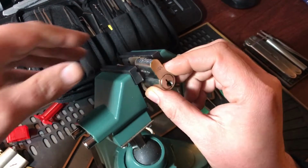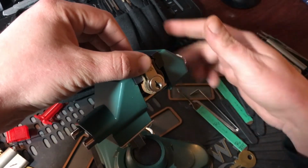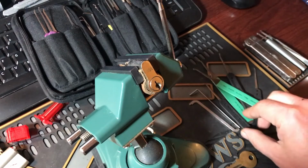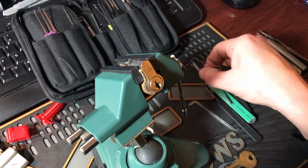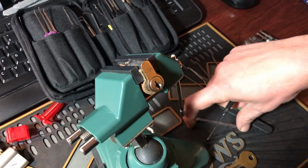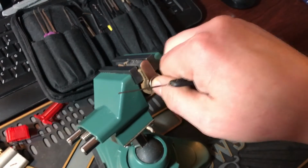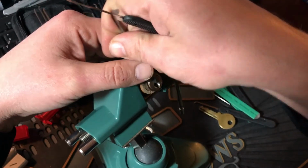I did a video on it earlier. The pick went fairly smooth, but the cutting was a little bit of a lengthy one. I had to remove the circlip. There we go. Come on. After I got it picked, I realized then that the circlip was still in the way and I had to remove it. Ended up stabbing myself in the finger a few times.